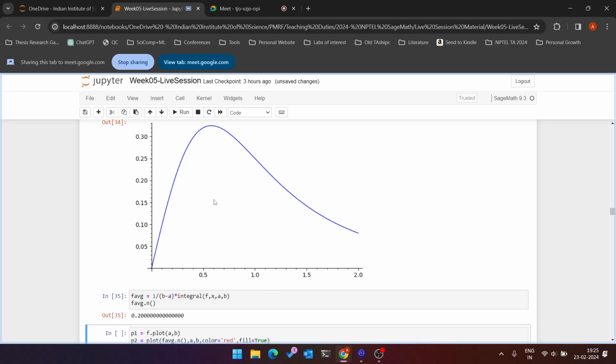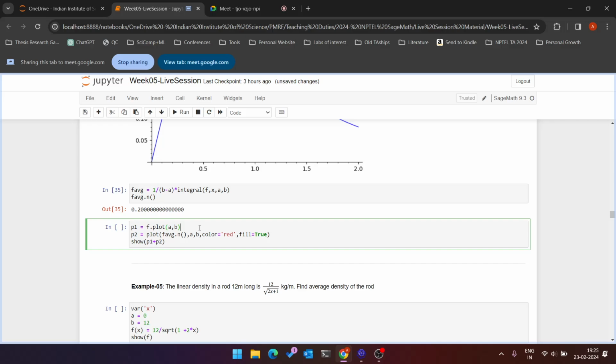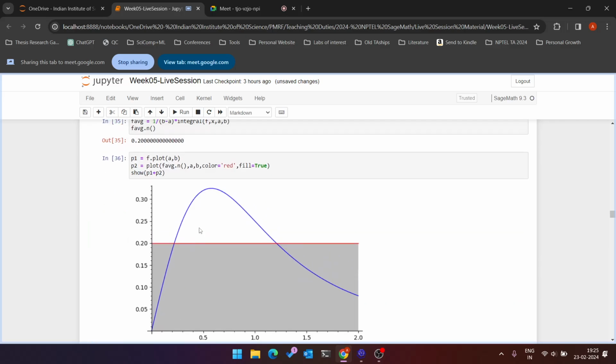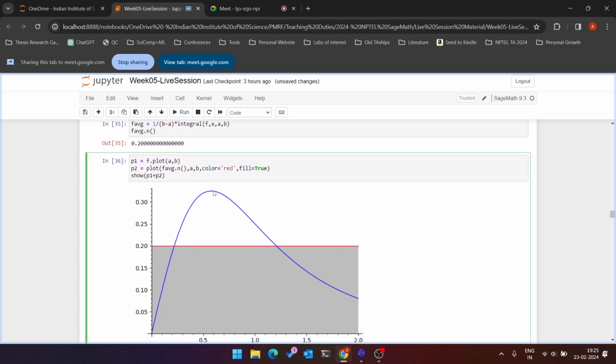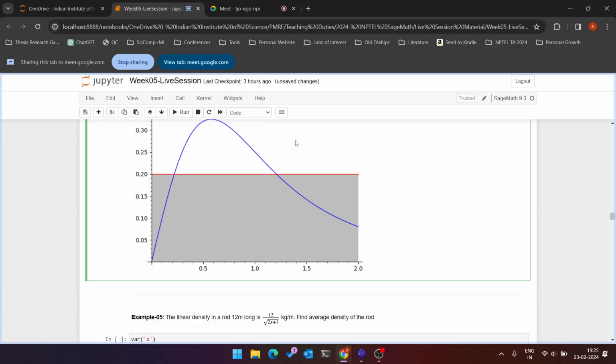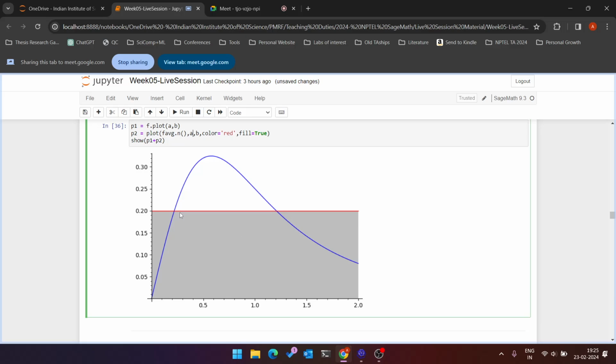So you can already see that there are points where this mean value will intersect. If I do a plot for the function as well as a line for the average value, y is equal to the average value of f of x between the intervals a and b, this is what I see. This is my function as well as the mean value. From the mean value theorem, we know that this will cut the function at least at some point. So this is what we see. There are 2 points where f of x equals the mean value.